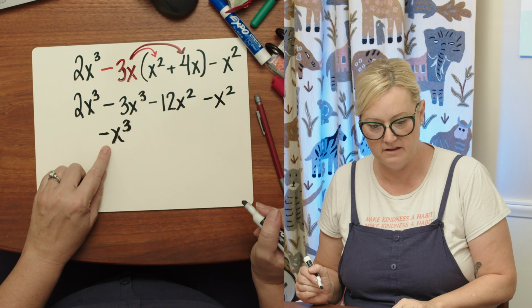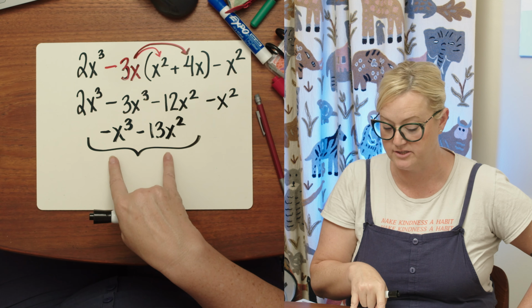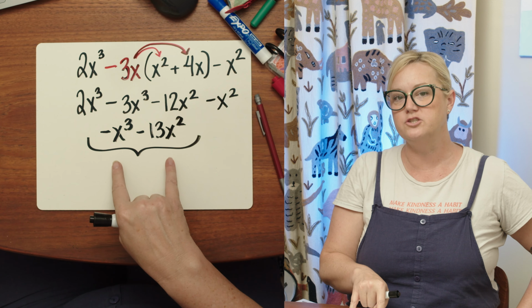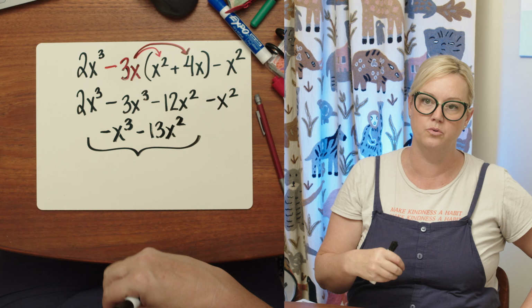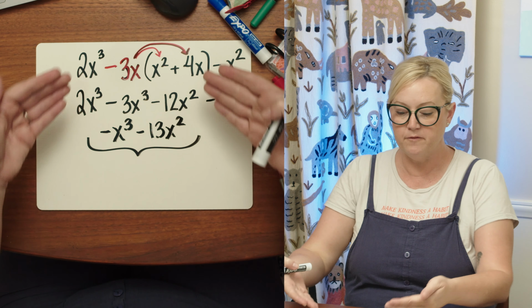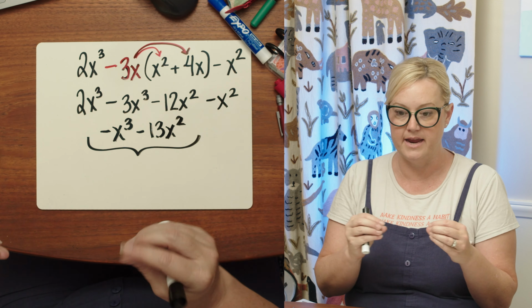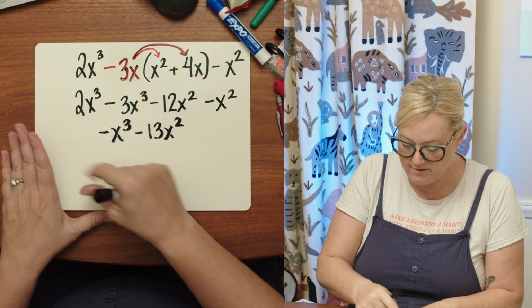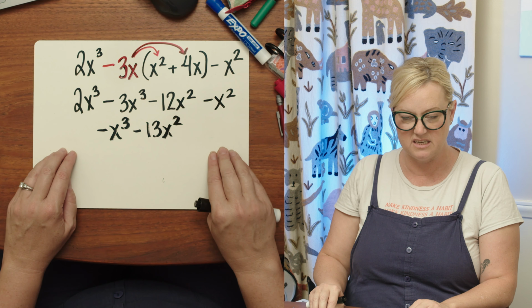Now with this, the fact that I've got this negative x cubed minus 13x squared, it's really nice because it has simplified down from this really long, complicated expression down to really just 2 terms. Now, yes, I could factor out an x squared, absolutely. If I were wanting to factor this, or if I were moving on to solving this, I might need to factor it out. But for just simplifying, simplifying means that I don't want any parentheses and I don't want any uncombined like terms. So this would be in the simplest form.